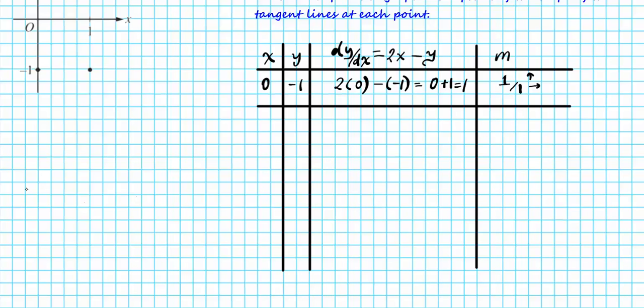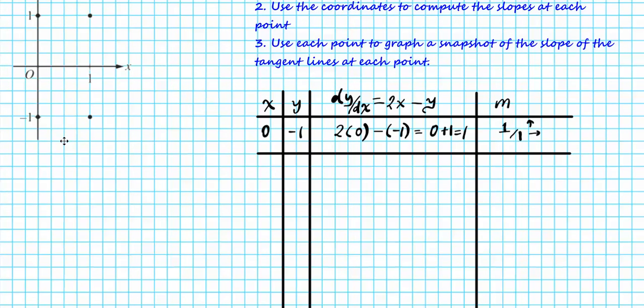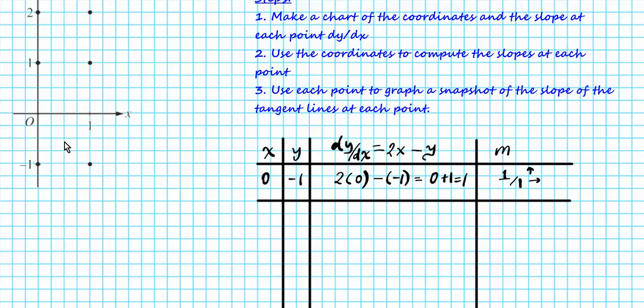I like to work vertically. I like to work with points on a specific x line, and then move in the other direction. You can go in whichever order that you want. I like to stay organized. And a lot of times there are patterns that emerge when you work horizontally or vertically, so you can exploit those patterns of symmetry that reveal themselves in a slope field. Okay, so I'm going to move right up to this point, (0, 1).